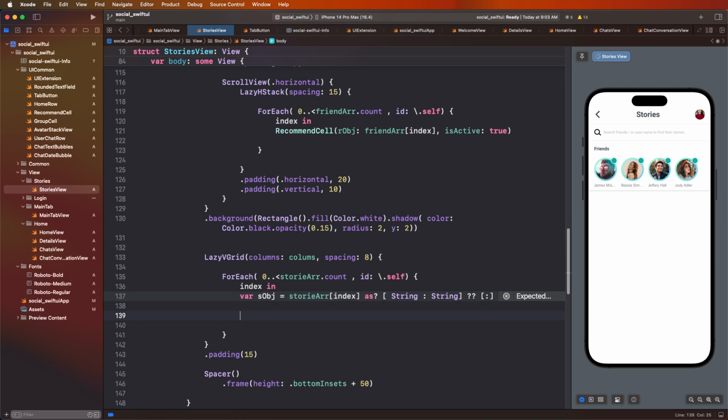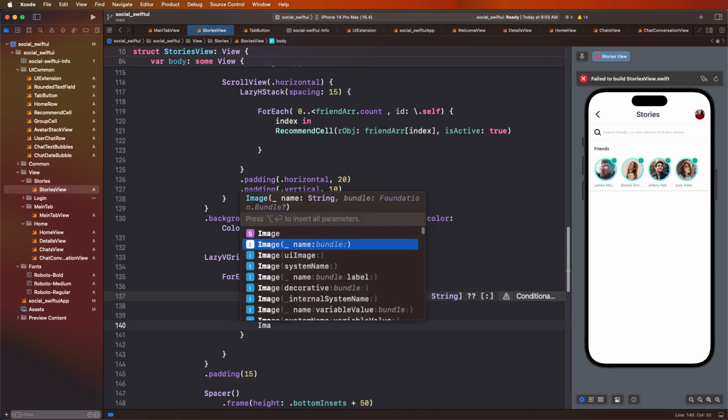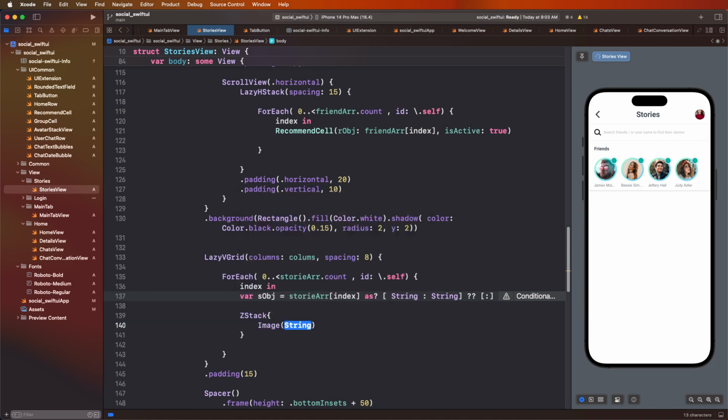Now we need to create the ZStack and develop it here, and create the image, giving it the object.